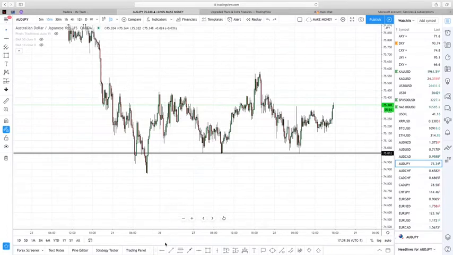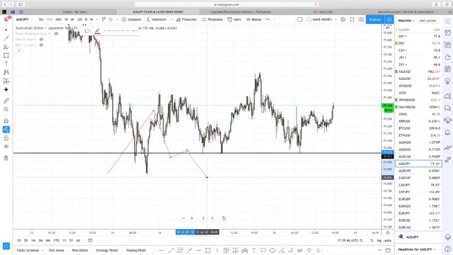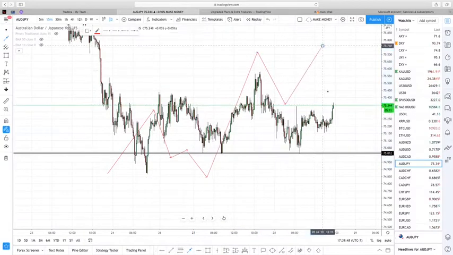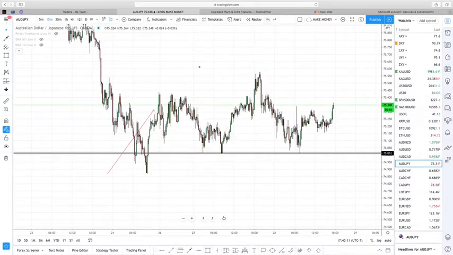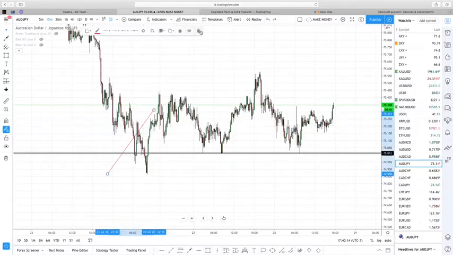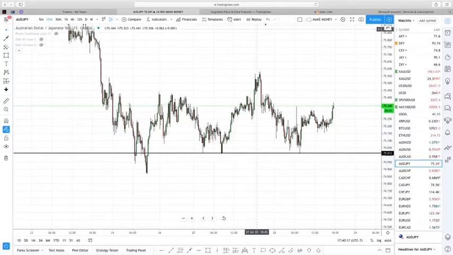And that's pretty much with all of these tools, your drawing tools down here. And it's also for going back to previous currencies. Let's just say you're looking at multiple pairs over here. You forgot what pair you're previously on before you moved on to the next one. What you gotta do is hit the back button. It'll take you right back to that previous currency. I drew all these arrows, you can use the back button for those as well, just to take those off. So you don't have to click on each arrow individually and go to the little trash can. So this back button is very handy.